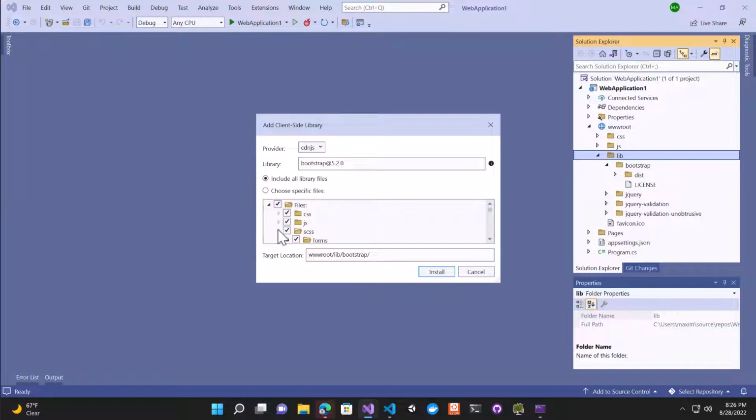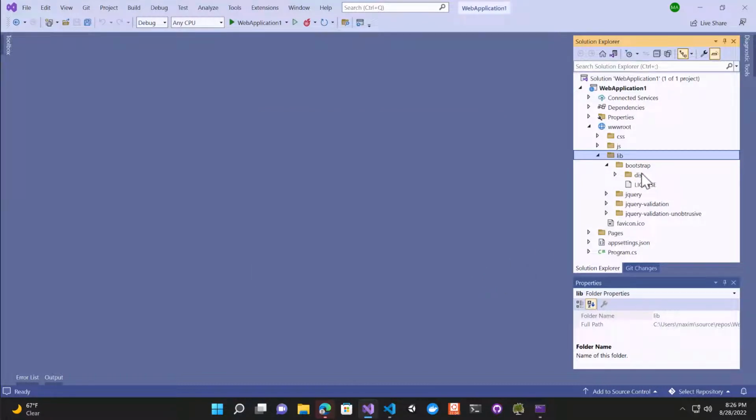So now you can get the Bootstrap, and now it's looking for the latest version. And here's all the files that you have. You can choose which files you want versus if you want to include everything. You click install, and it's going to update your Bootstrap here. Now, before we do that, let's go ahead to this distribution that we have and call this one old.